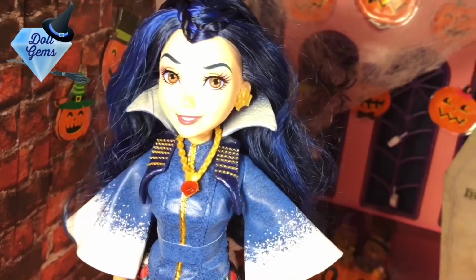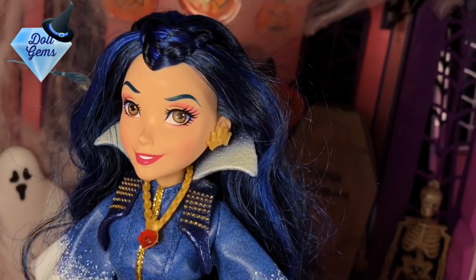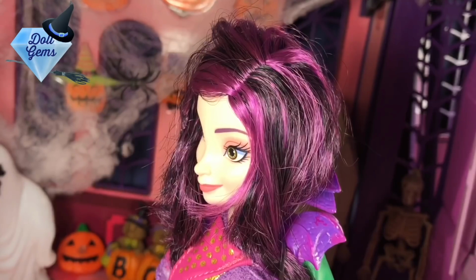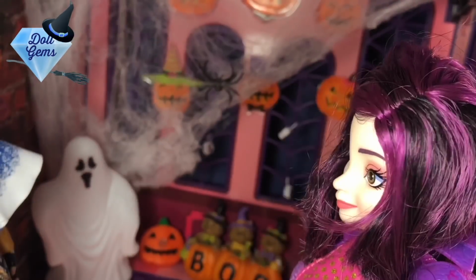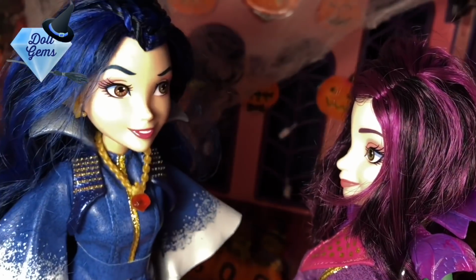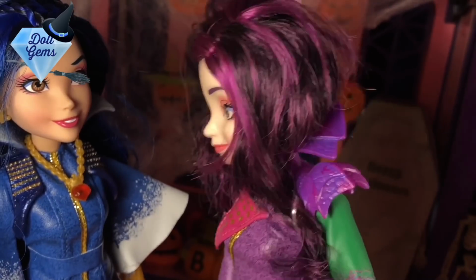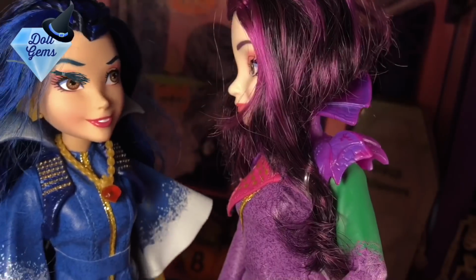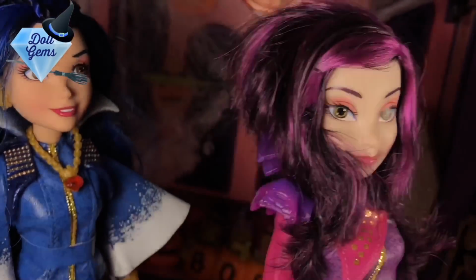No, my makeup. Huh? Where am I? Where's all the slime? Where's Uma? Now? Ugh, what are you doing here? Didn't my mother banish you because you didn't invite me to your birthday party? Get out of here! Mal, what are you talking about? I thought we were friends. Ha! Friends? With someone like you, I'm the daughter of Maleficent. But Mal... Get out of here! You're banished, remember? Friends with you?